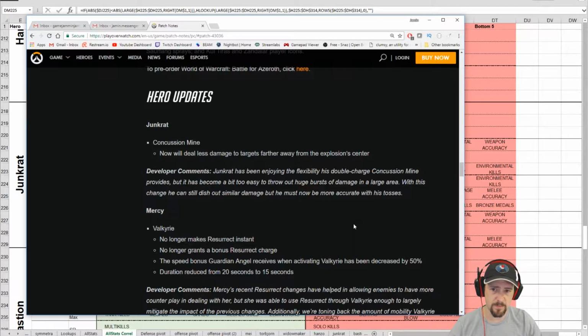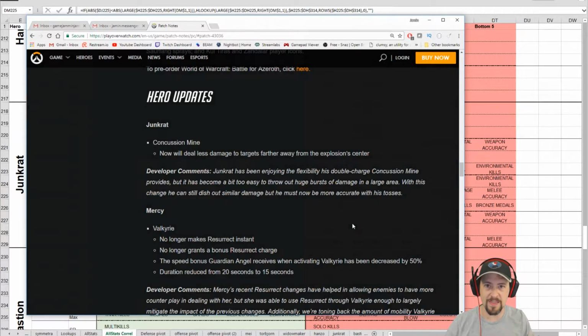So what I'd like to do with this video is discuss the stats that we see from Junkrat, compare them to other heroes, and see whether the nerf makes sense, and whether we could see a problem with Junkrat stats just by looking at that alone.